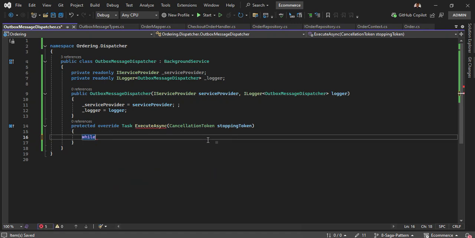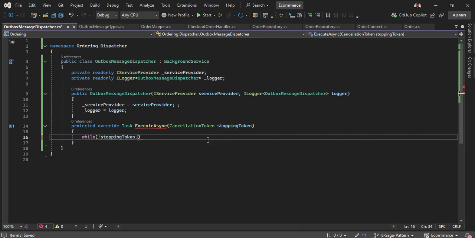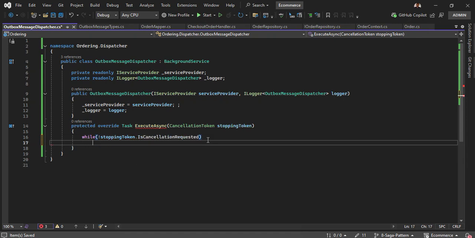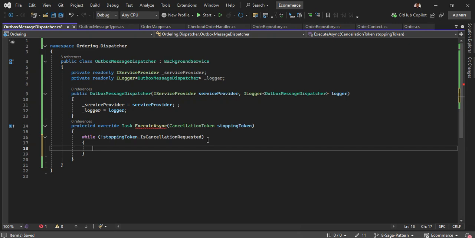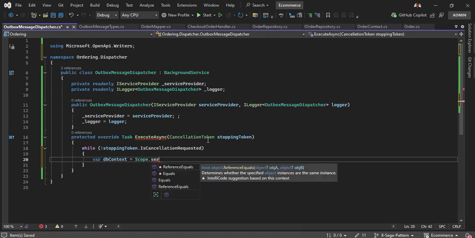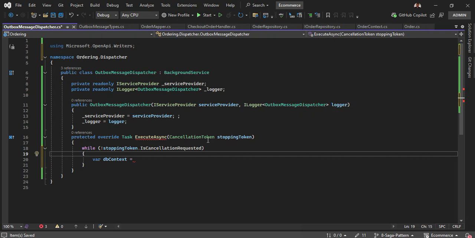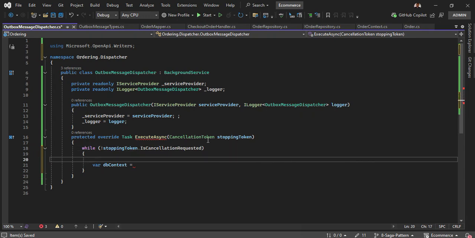So I'll just say while, let's take that stopping token, right? Because is cancellation requested, till that time you keep on checking that one, right? And I'm just going to have var db context, and I'm going to use the scope from that service provider. So we need to first of all request for the scope as well, right?